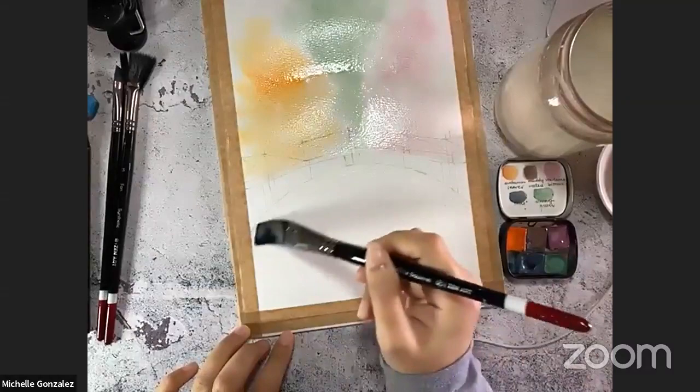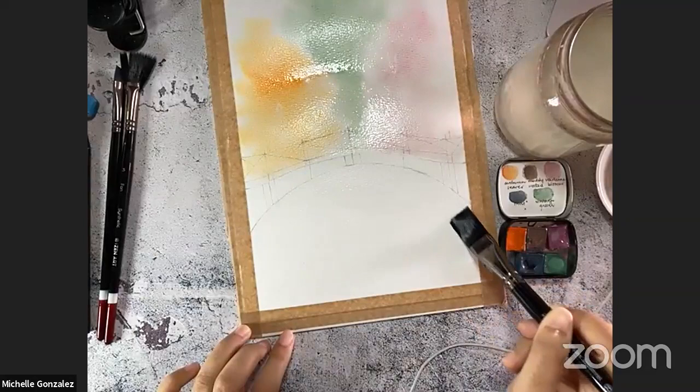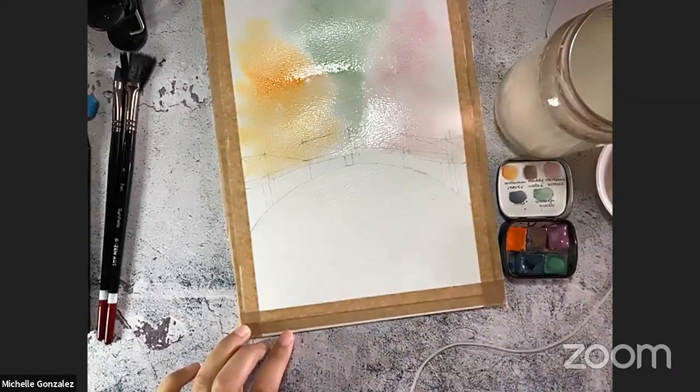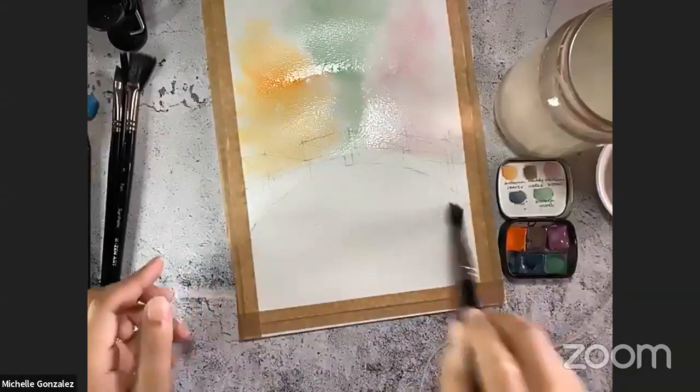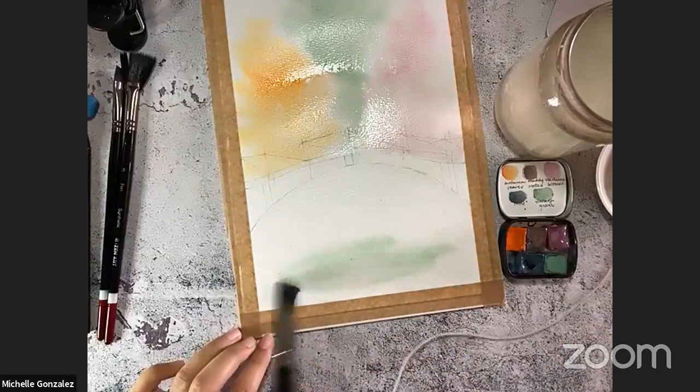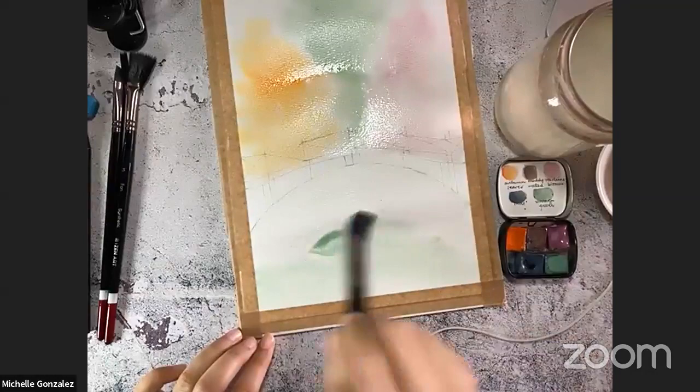We're not going to paint all throughout the bottom part. We're going to leave the bridge dry so the paint won't bleed through it. So at this point, I'm just going to use the same mint green or moss green, I think. This moss green color.